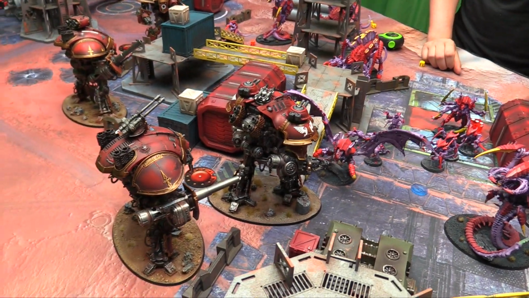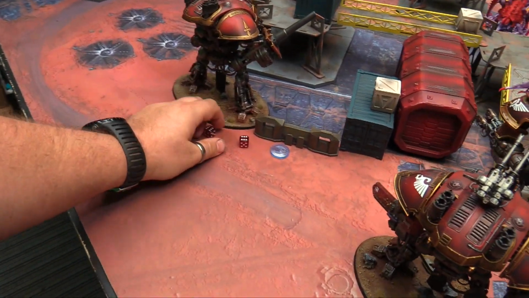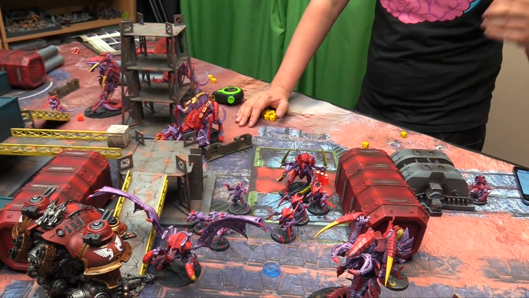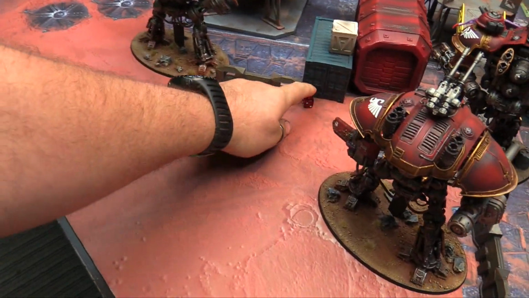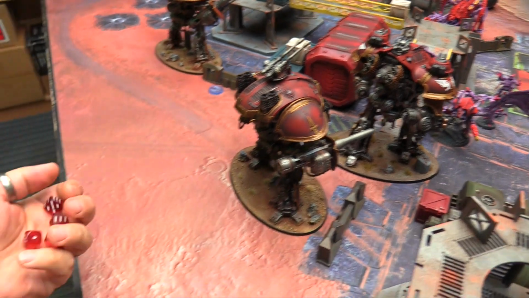Alright, let's see what happens. So first the 4 Meltaguns. 1, 2 hits. Of course. Uh-oh. 3s to wound. 2. 4 plus invuln. Yeah, you're 4 plus. Pass, pass. Pass, you're fine. Okay. That's the first good wound. Now here's the thing. The harpoon. It misses. But it rerolls 1s to hit against monsters. It still misses.